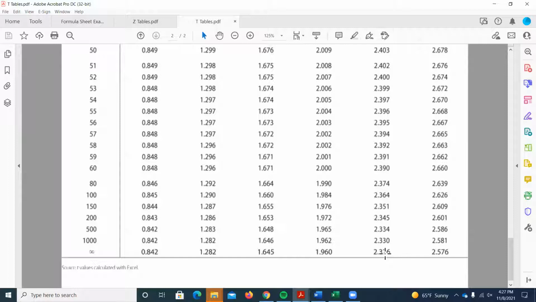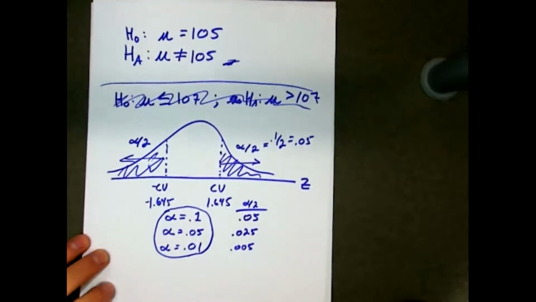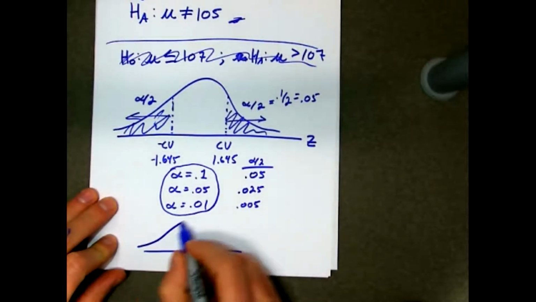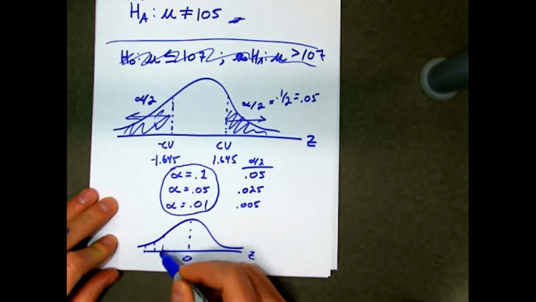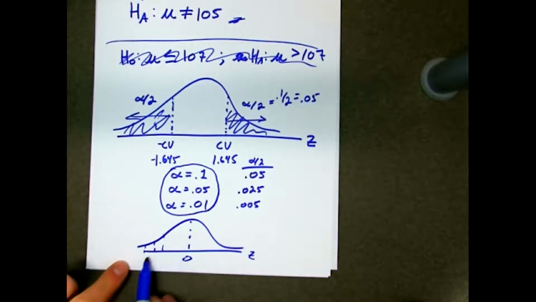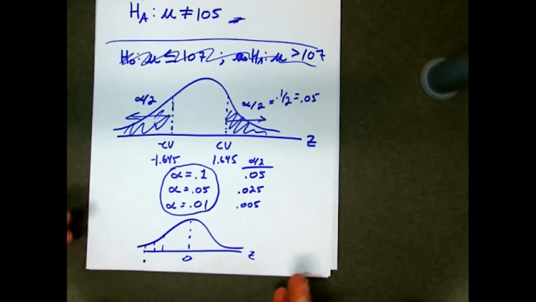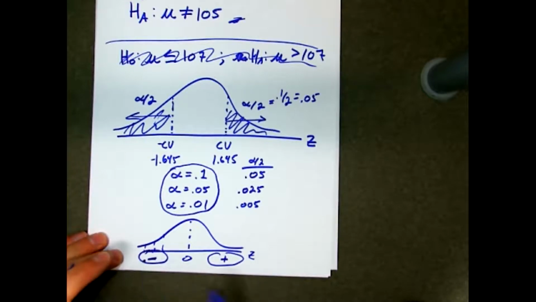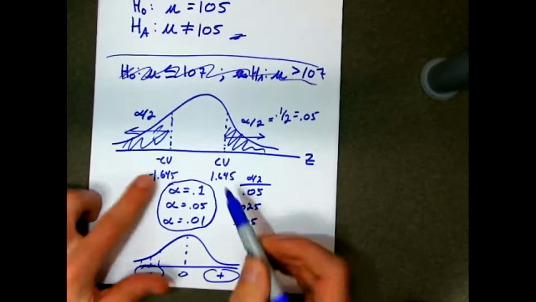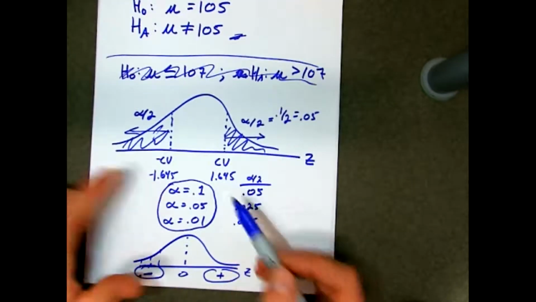It's not 1 minus. We only take 1 minus when we're looking for the area under the curve. Here we've actually got the z values. So for a left tail test, it's going to be those exact same three values, but since our standard normal distribution is centered around 0, they'll be negative. So for critical values, your left and right tailed values will be the exact same. It's just that for the right tailed test, they'll be positive, and for the left tailed test, they would be negative. For a two-tailed test, it's going to be both of them, so you'll have a pair of critical values.